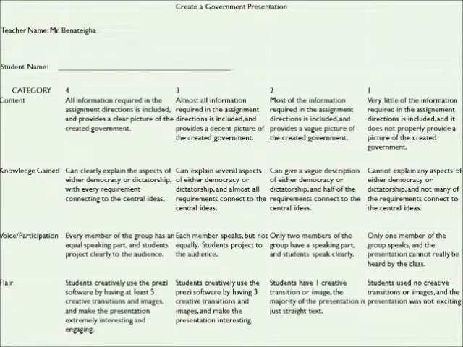The rubric I'll be using to grade this assessment will evaluate students in the categories of content, knowledge gained, voice and participation, and flair. I'll fill out these rubrics for students as they give their presentations, and also give an opportunity for peer evaluation as well, with a slightly simpler rubric.